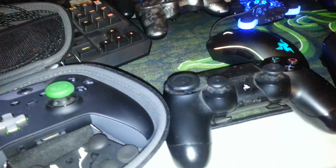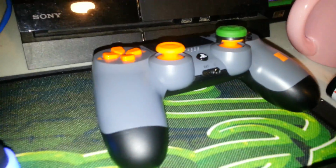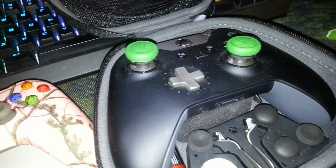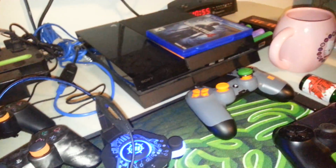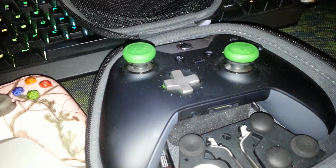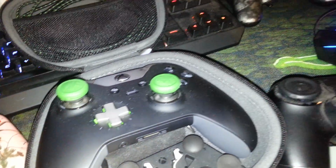And it's all kids, you know. We pay $200 for a controller. We can have 4 of them from Walmart, brand new. When they go on sale at $39.95, you can have 5 of these. So just watch yourself. Don't buy crap. Microsoft's the best in this area. Even though you see me having a PS4, in this area right here, Microsoft is king. I'm sorry. It is what it is.